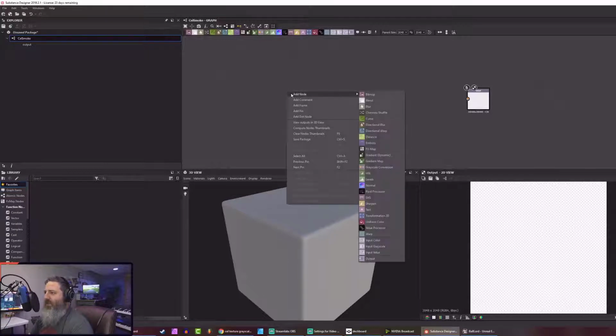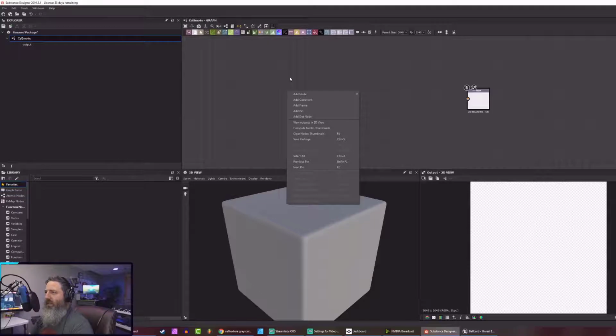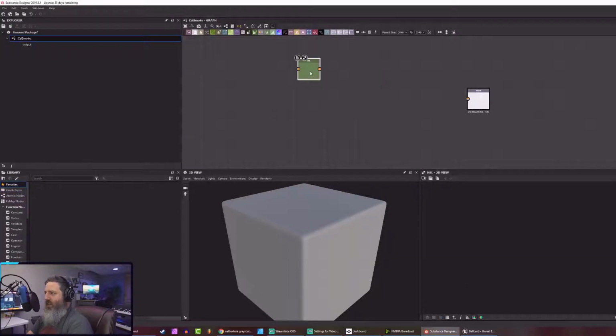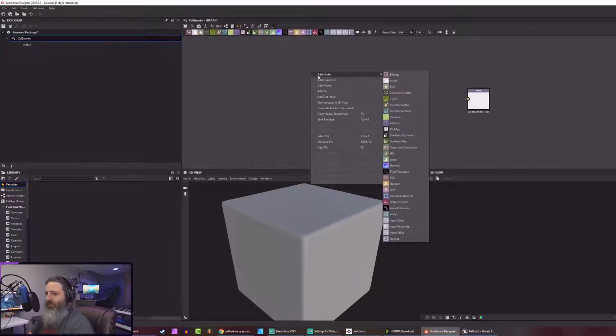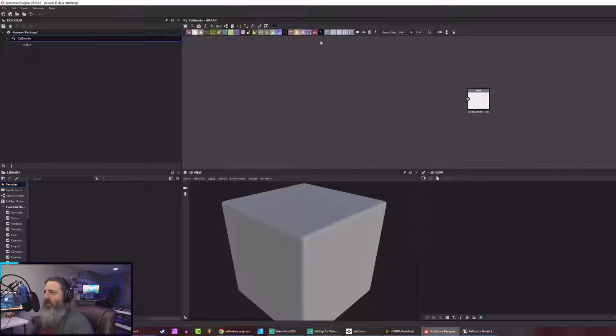First, we're going to want a shape. I don't know these pictures by heart yet, but let me see. Can I just type shape? No. Don't see the word shape.